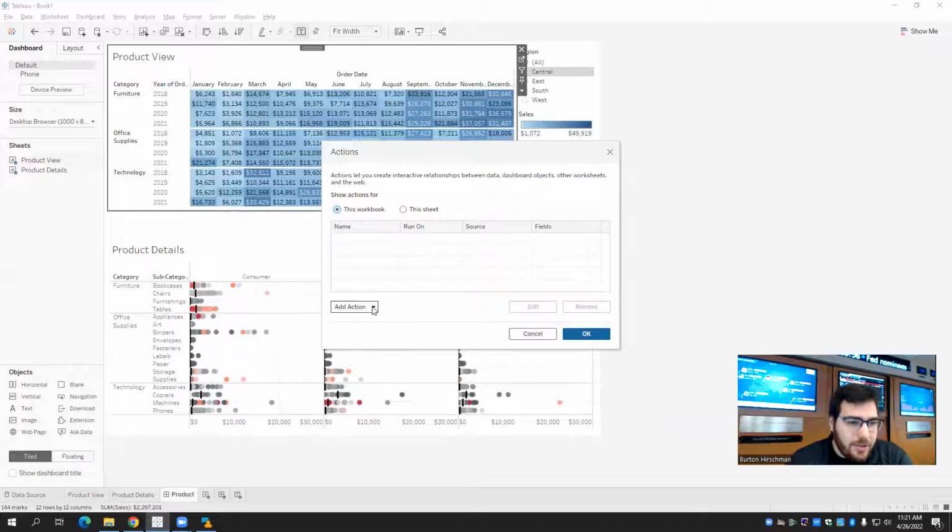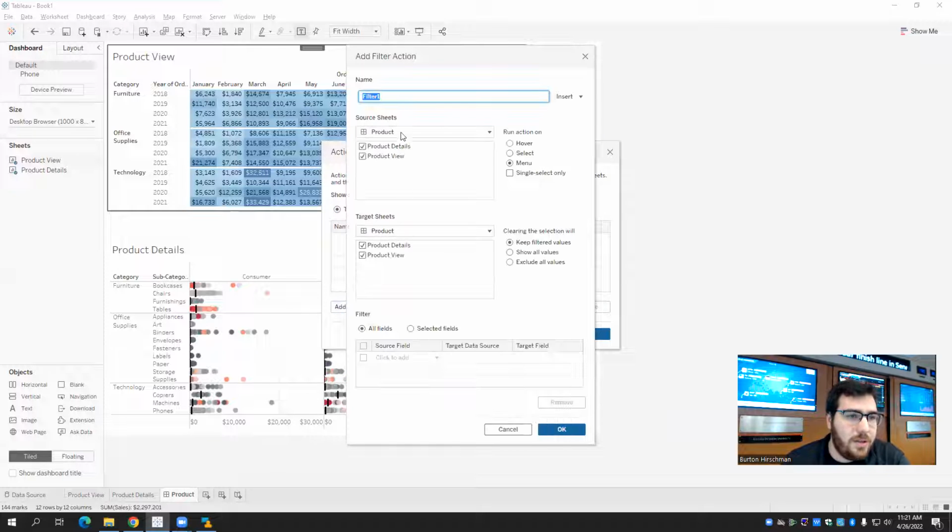Here we can add our action. Add, let's make a filter. And let's just leave it as filter 1. We'll know what we're talking about. We want it so that when we select any of the cells or any of the months in either the product view or the product details, it will filter the results on the other viz. So our source sheet can be both of them. That's fine.